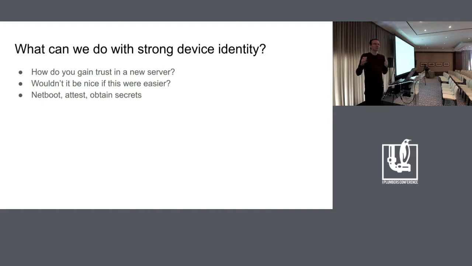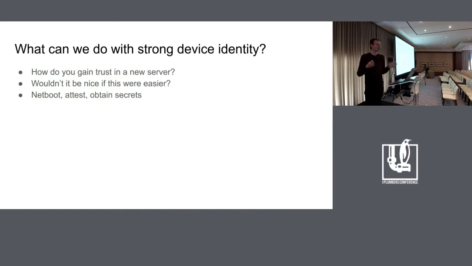So right now, you buy a new server, and you want to put some secret material on it. How do you do that? How do you bootstrap that? So you can send it to a data center, and then someone that you trust can rack it, log on, prove their identity, and then install the secret information. You can get it shipped to your office, and you can put the secret material on there and then ship it to the data center. But in that case, anyone who intercepts it is going to be able to obtain that secret information.